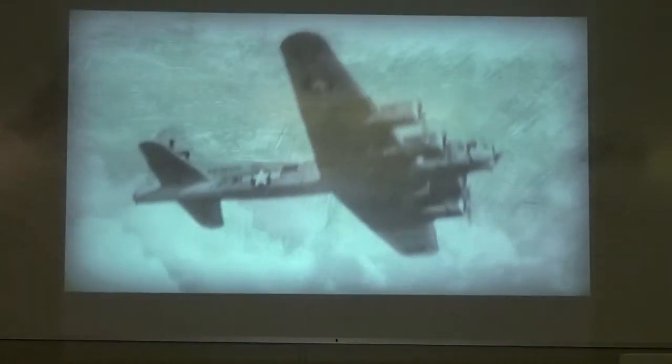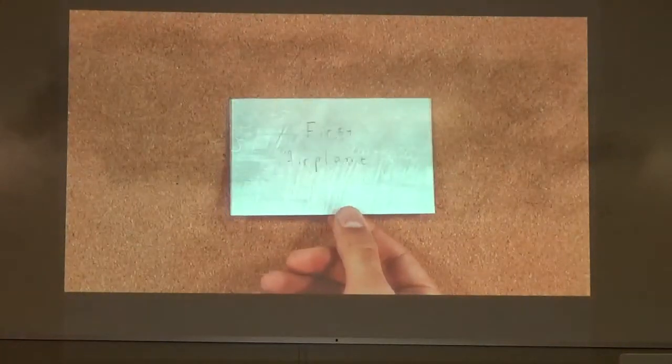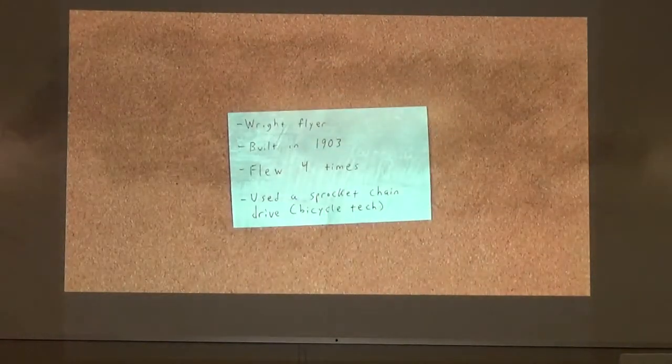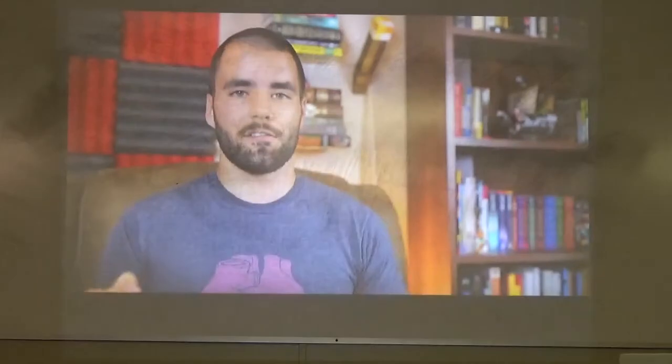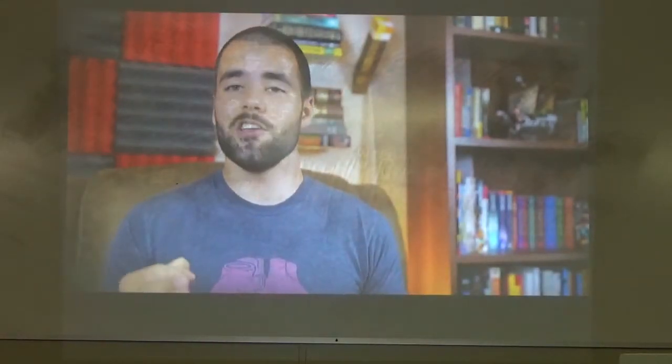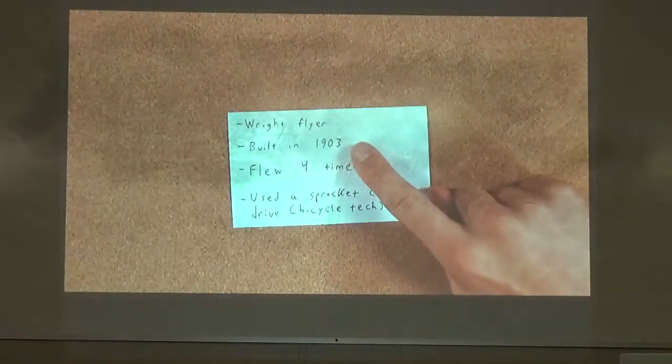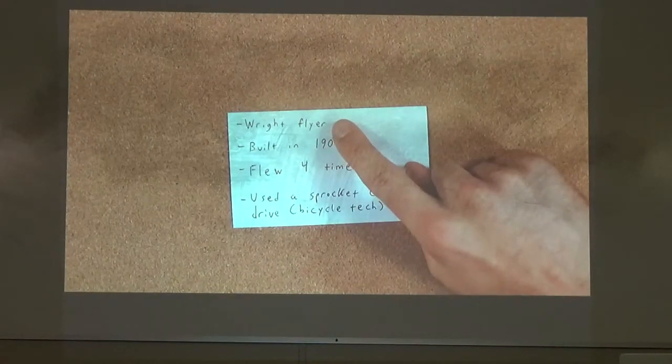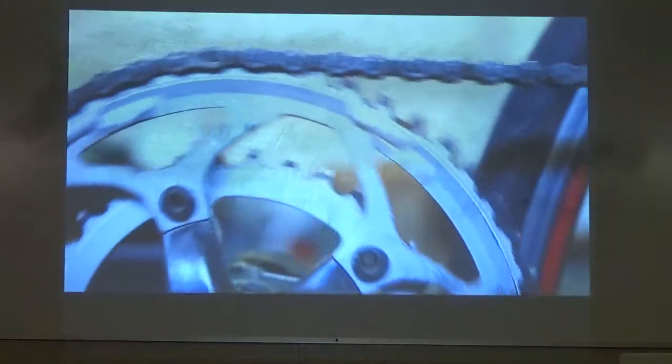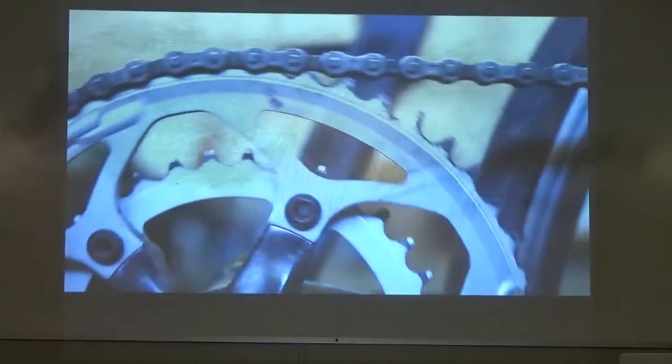So here's an example. Say you're taking a history of flight class, because obviously airplanes are awesome, and now you're studying for a test where you need to know some information about the first airplane, the Wright Flyer. So you make yourself a flashcard, you put the first airplane on the front, but then on the back you put several different facts. And here's where you can run into trouble, because later on when you're studying and you see first airplane, you might remember that it flew in 1903, you might remember that it was called the Wright Flyer, and you might even remember that it flew 4 times. But maybe you forgot that it used a sprocket chain drive to drive the propellers. And then you turn it over and you say to yourself, oh yeah, I do remember that. And then you put it aside.